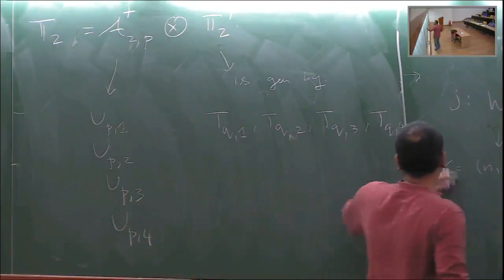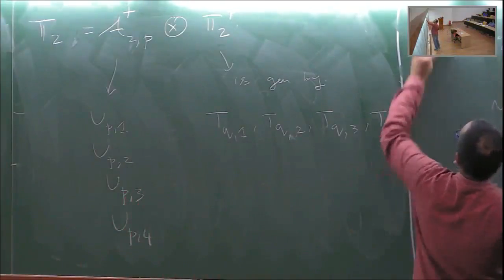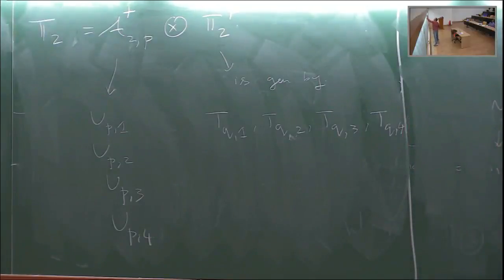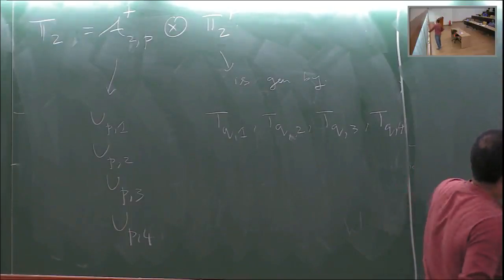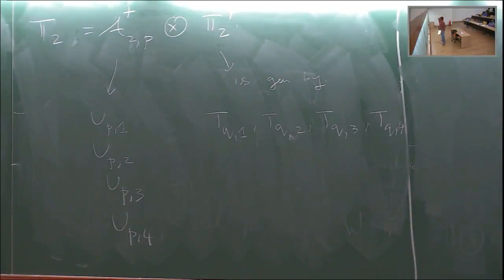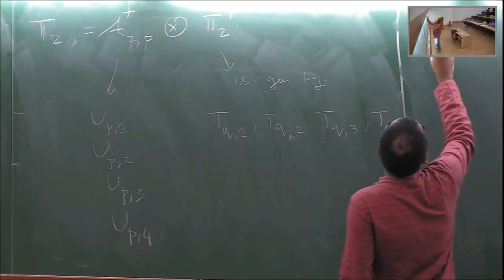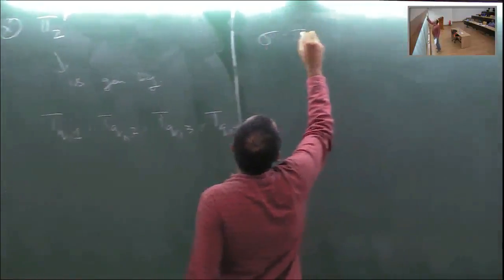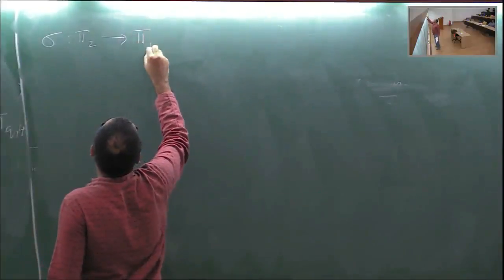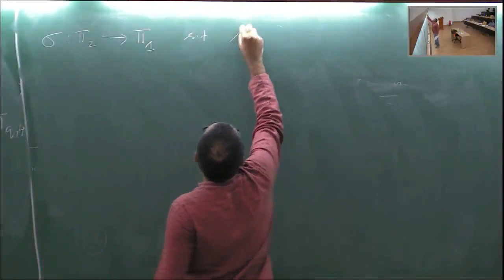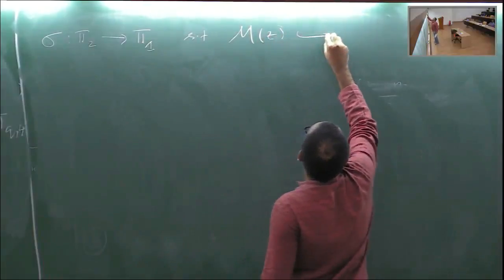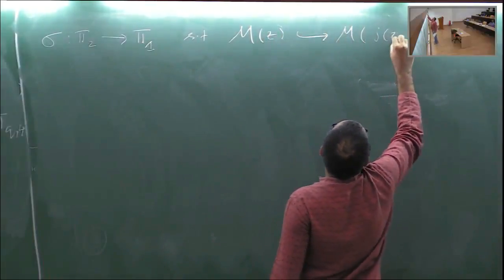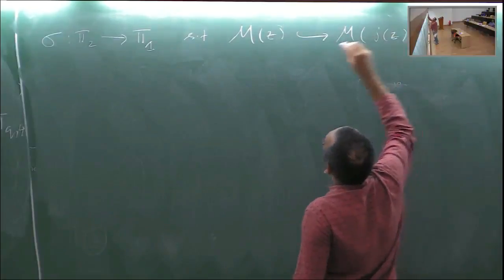And so then we are actually just going to use the comparison theorem to construct this map between the eigenvarieties. And we know that one of the conditions of the comparison theorem is that this map sigma should be defined from T2 to T1 such that this inclusion is Hecke equivariant.